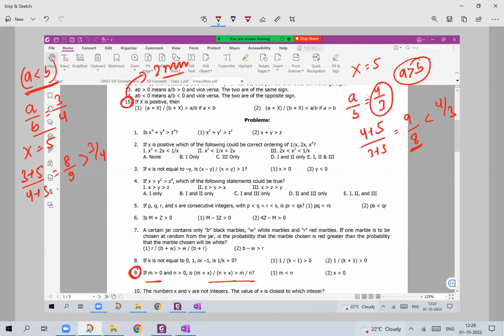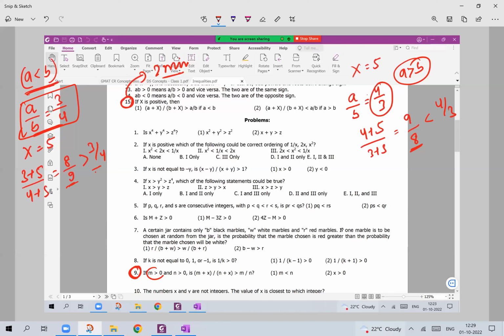If A is less than B, and you add a value in a fraction to both the numerator and denominator, the resultant value that you get is greater than the actual fraction. And be very sure everything should be positive, guys. This A by B should also be positive. It should not be negative. If it is negative, then you will have to think about it and check by yourself.